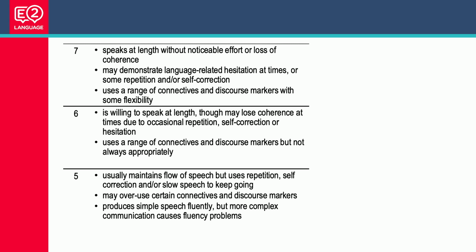I'm looking here at band 7, 6, and 5 with all the descriptors. The reason that I've got all 3 here, 7, 6, and 5, is because if you're aiming at band 7, there's actually not that much information in that section about what you need to do. It's more important or more useful to look at band 6 and look at band 5 and see the things that you should avoid doing.